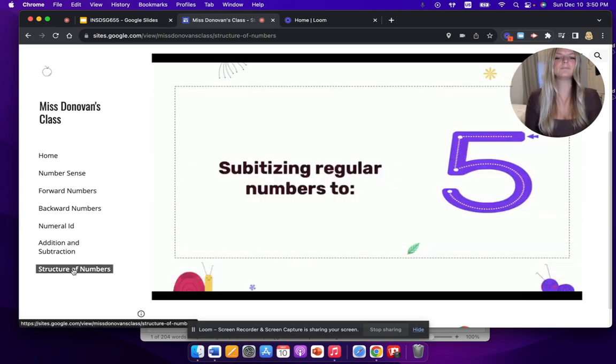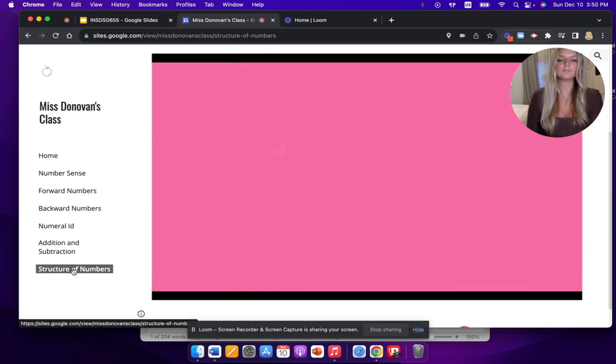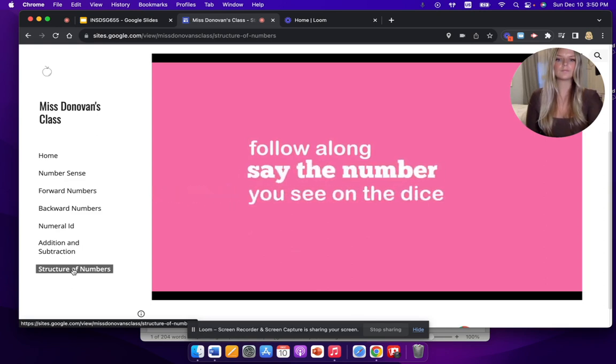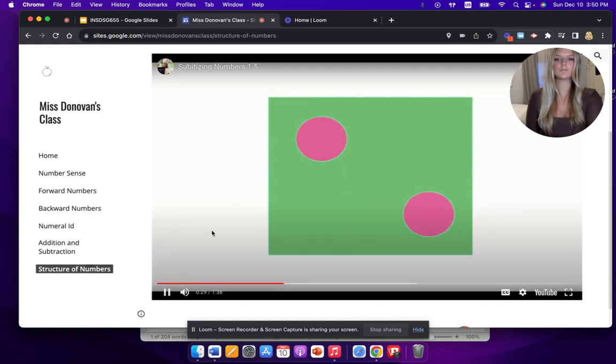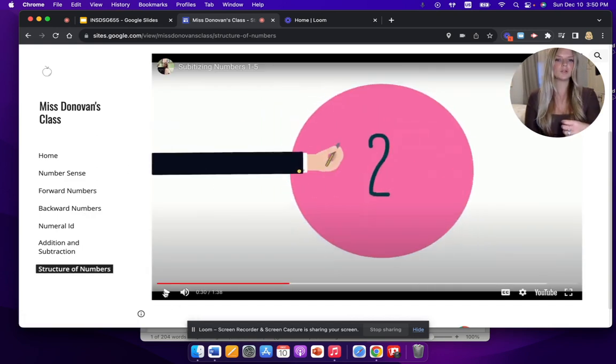So for example, students should see the dice flash and think in their head what number they see.